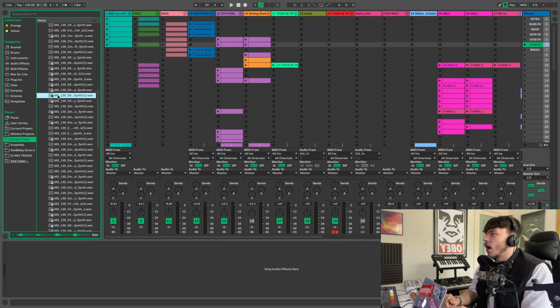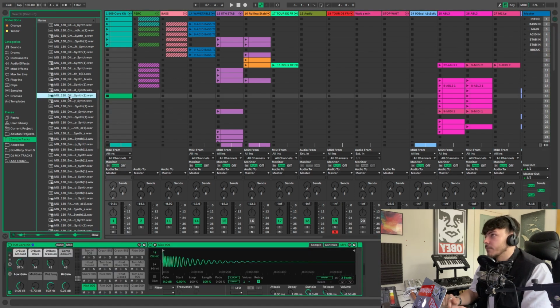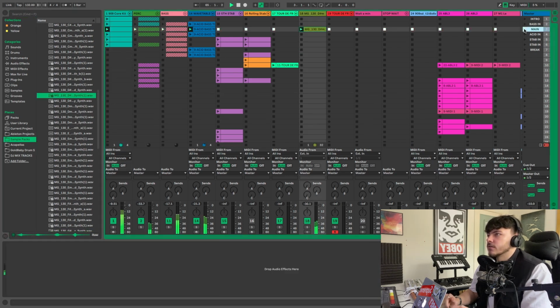So I know that this track is in D sharp, so I've found a synth loop which is in the key of D sharp minor to be specific. So I'm going to drag this on and have this for this section here. It's quite loud, so we need to bring this down.